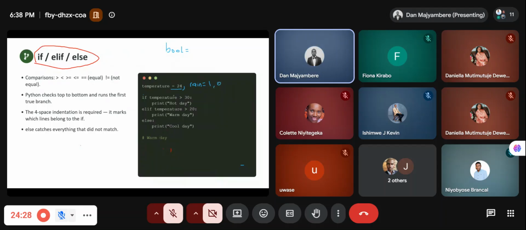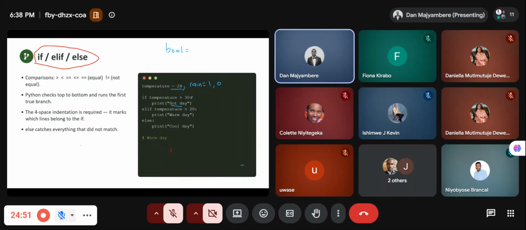Okay? So for the condition to be a hot day, we want that it is greater than 30 and it is not raining. Because if it's above 30 but it's raining, let's assume that's not a hot day. So you can come here and add another condition.